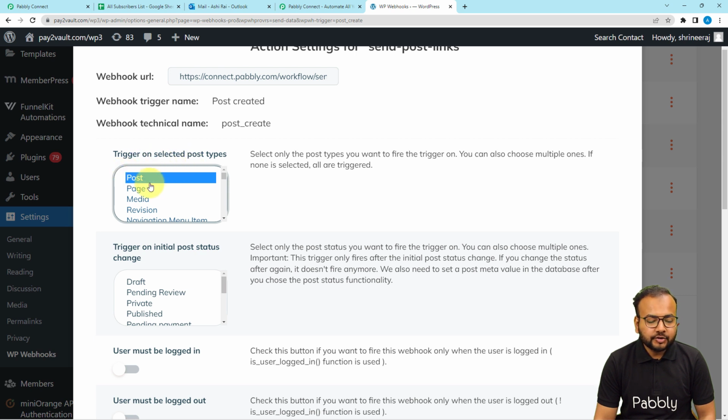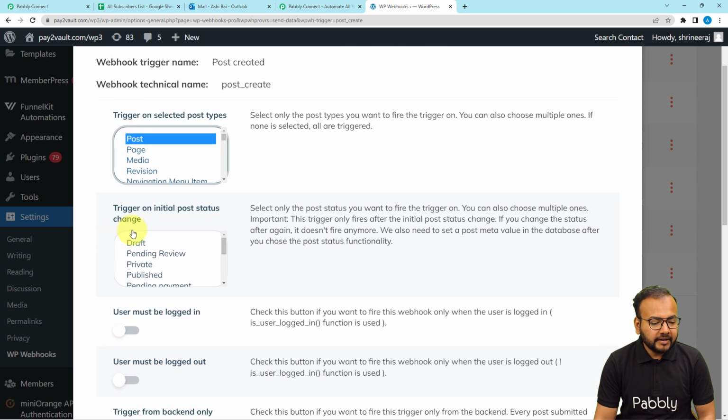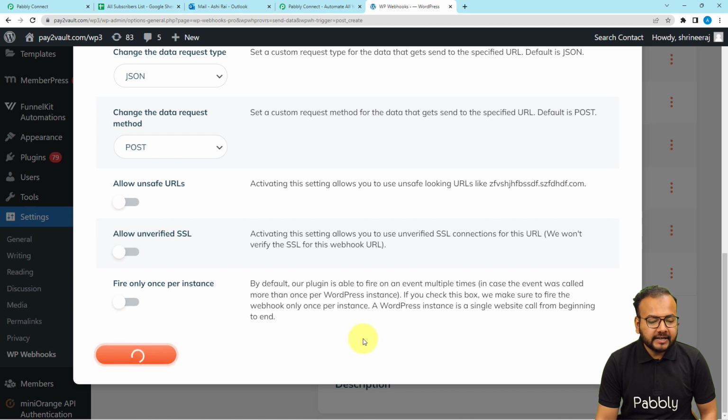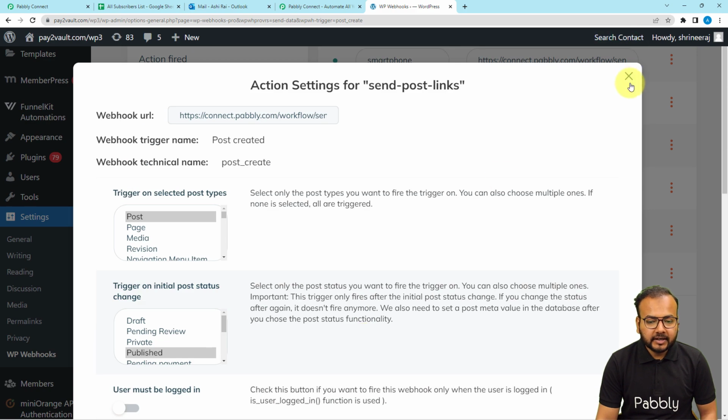A post is going to trigger the workflow when this post is published. We have draft and pending review options as well. You can select the options according to your needs. I am selecting the published option, and here scroll down and click on save settings. So we are now done creating a connection.